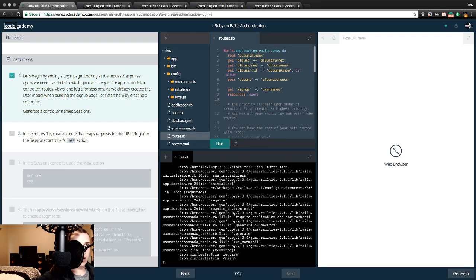So this would be a generic one like so. Copy. And it would be sessions. And it would be new, which they already have the new action there. And it would also be /sessions out here. And go ahead and run that.